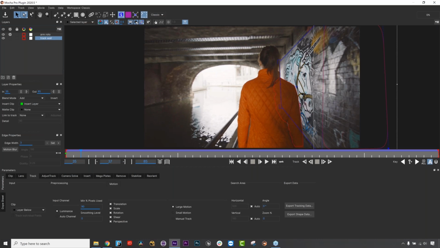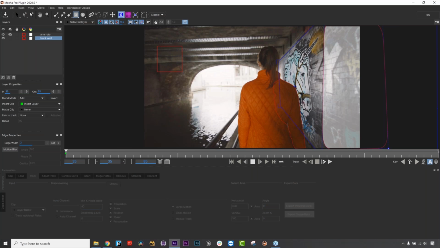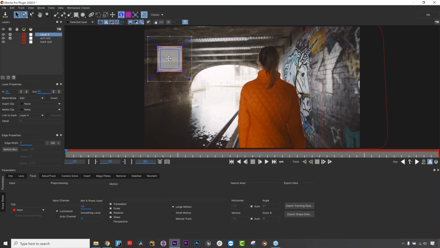All right, so if we want to track this wall, for example, what we would do normally is the link to track none trick, and that's a pretty cool trick for those of you that have never used Mocha before. When you track in Mocha, I'm just going to really quickly cover the basics here. The surface tool is what the track is doing, and the shape is where the track is looking, and they're separate from one another. We're just going to give you a little remedial on this really quick, so stay tuned if you have used Mocha before and this is old hat to you.